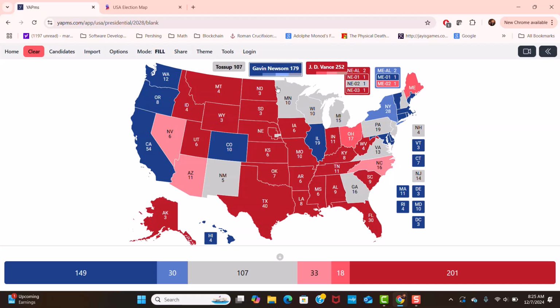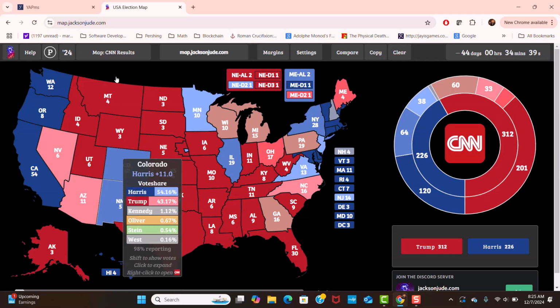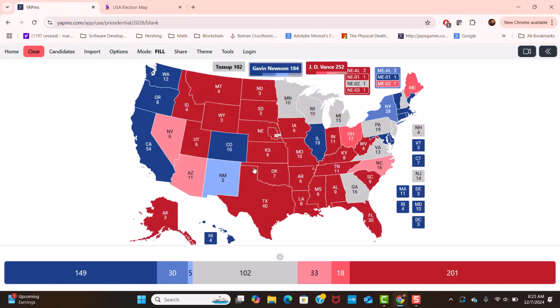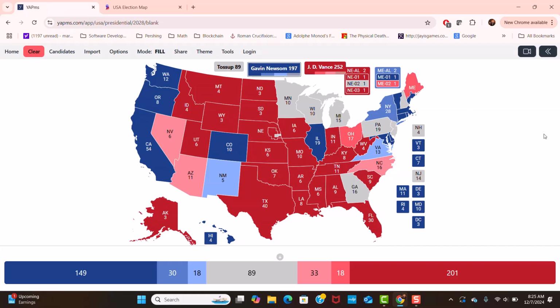Let's go to the Democrats. First one we have is New Mexico. I do believe that'll be under 6 points. We see that Harris won it by exactly 6 points, but because of Latinos in New Mexico, it is trending to the right, and so I do believe that's going to be a lean margin. Then we have Virginia. I also believe Virginia will be a lean margin. Trump did pretty well in Virginia. Harris actually won by 5.8%, but Virginia overall trended to the right, and so I do believe it's going to keep on trending to the right, and that's going to be a lean margin.